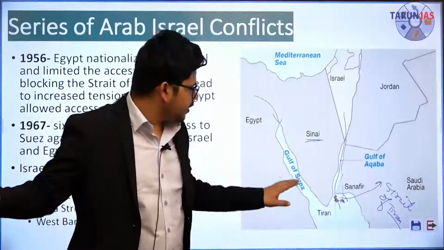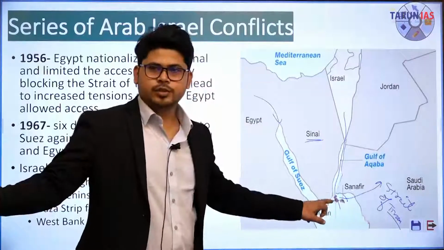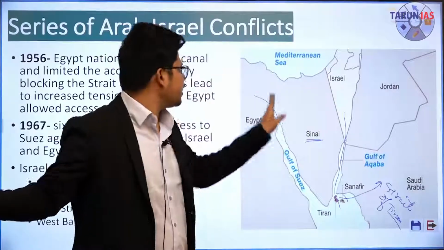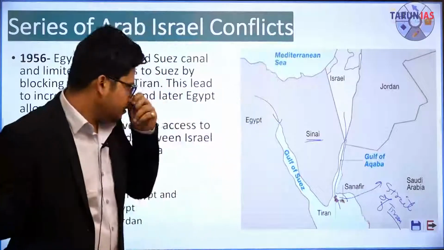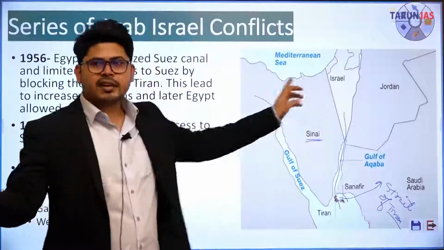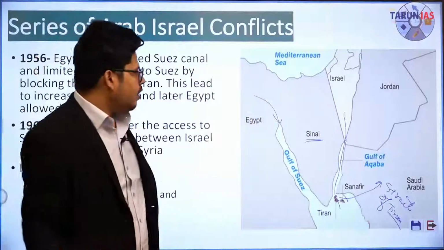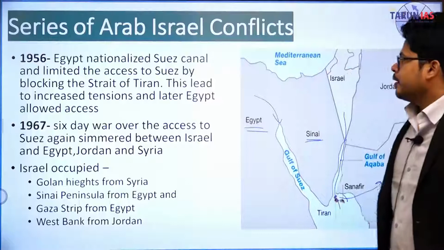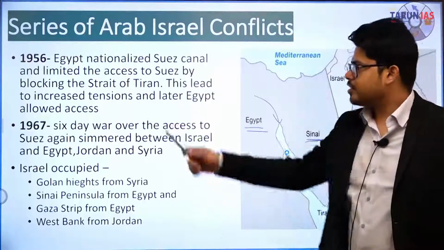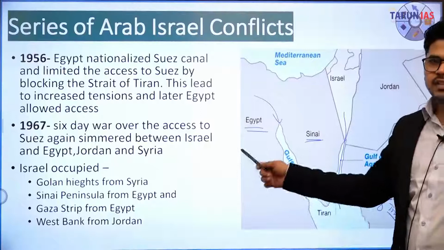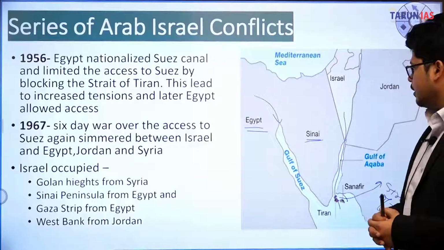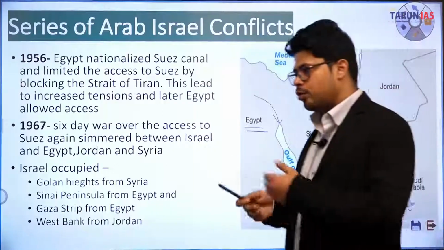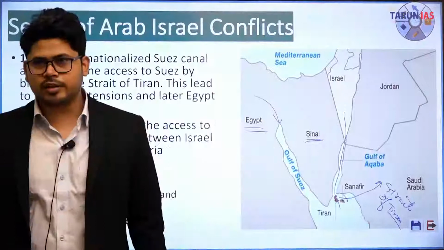Now, what Egypt did was it limited the access of Israeli traders to the Suez Canal, and subsequently the link to Europe. Due to which, what Israel did was Israel attacked Egypt, and as soon as Israel attacked Egypt, the other nations, in 1967 what happened? Jordan, Egypt and Syria attacked Israel. इन्हीं tensions की वजह से these tensions got over and over and over, and that turned into a full-fledged war.